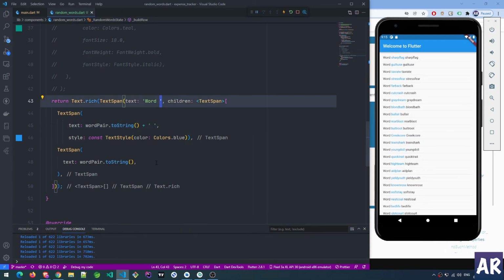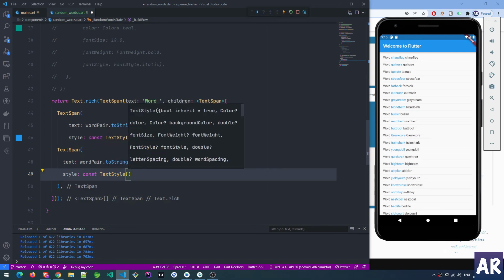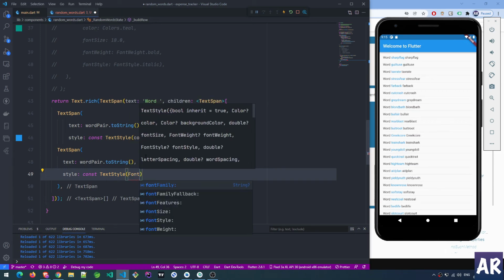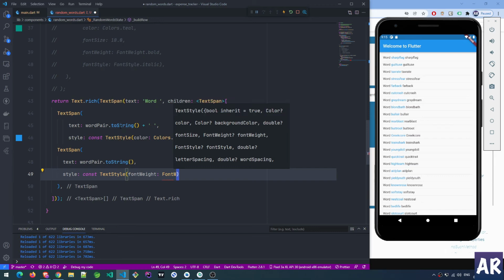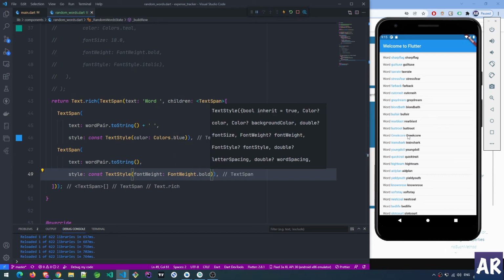Okay, and then we want to make the last piece of the text bold. So I'll do style, const TextStyle, and font style, no, it was fontWeight, right? FontWeight.bold, right?